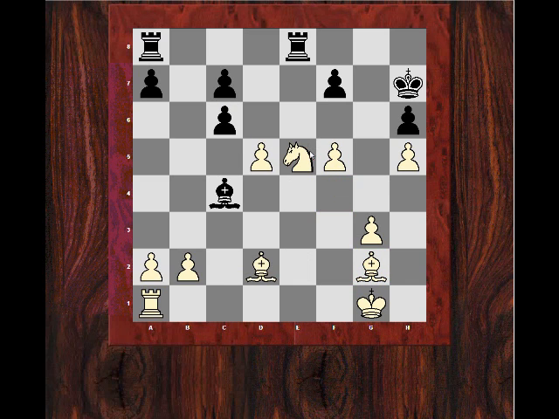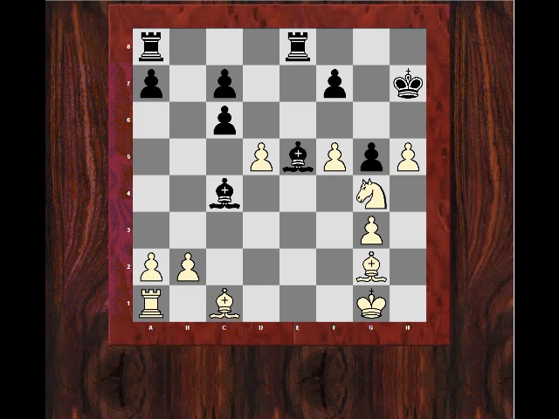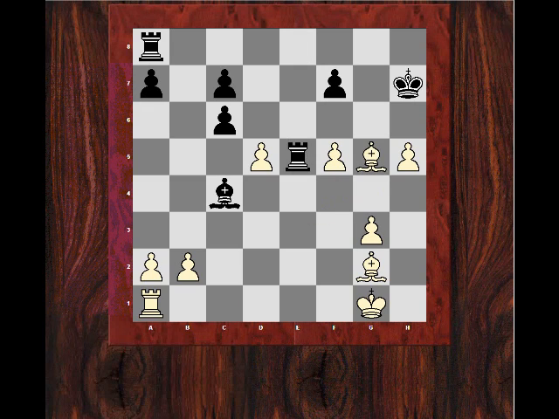But no, I misplayed it. It's really quite unfortunate. I just took on g5 straight off the bat. So I just get an inferior version of that same idea now. So now I take, but this is a big difference to before, because he's taking on d5 and my bishop is stuck on g5 here. So he's clearly better now, and I thought I was going to lose.